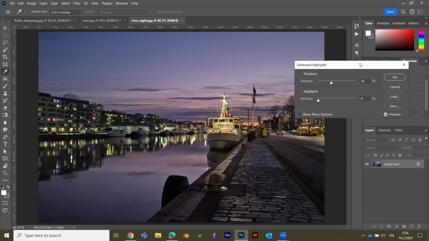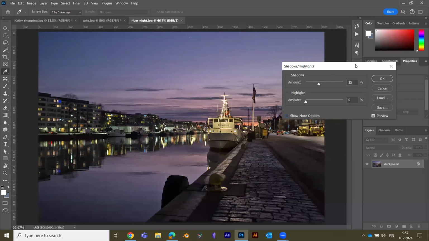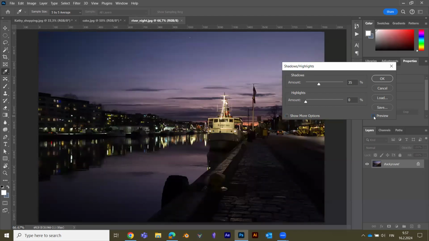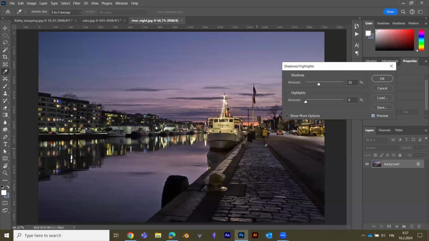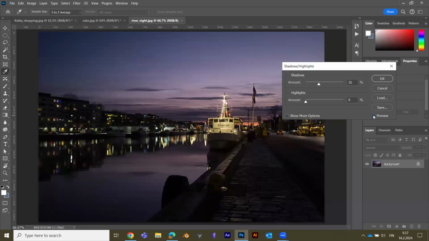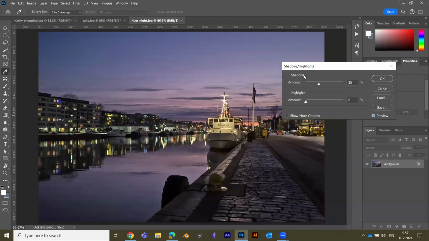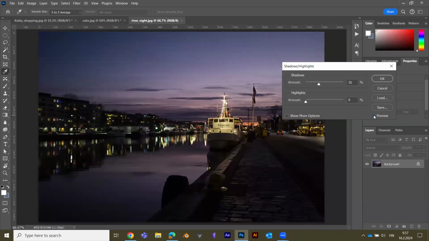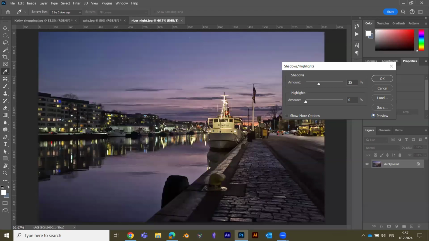So even though I have not yet adjusted anything, I can preview the changes, and we can see how the texture on the riverbank, these stones, and the different areas in the water get this more visible boost by lifting the shadows and the content inside that color area. So even just opening the tool benefits the image, and that's always a nice thing, that you don't even have to do anything other than now just click OK and you'd have a better image.